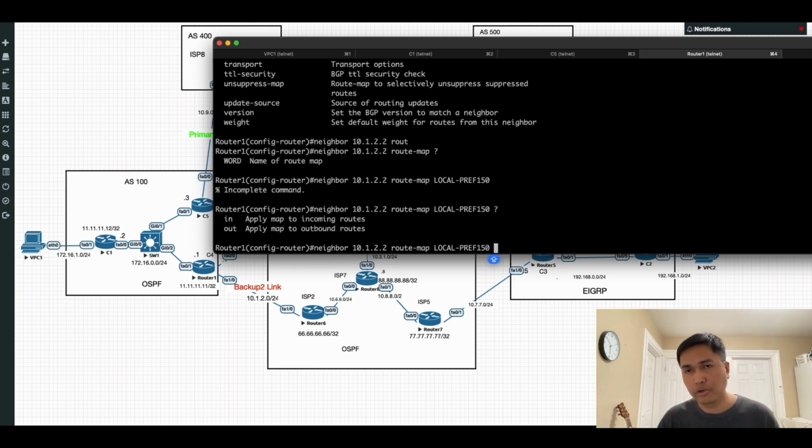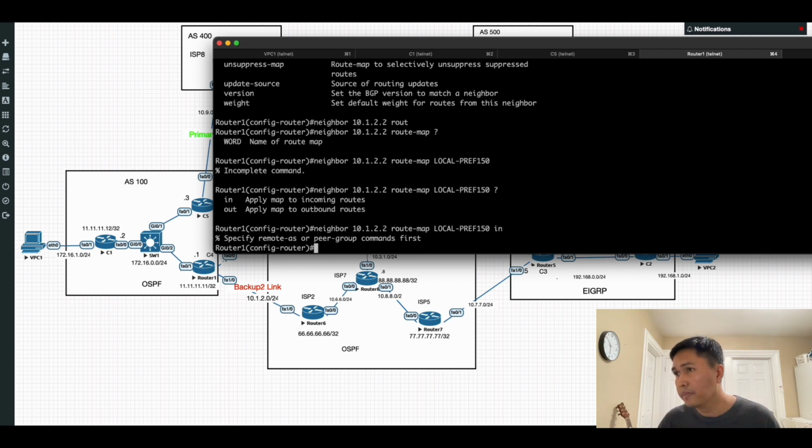Then we configure it the same as the one we used in the C5, right? Our neighbor will be 10.1.1.2.